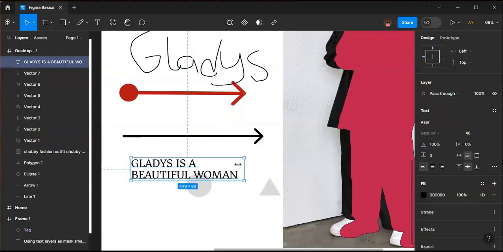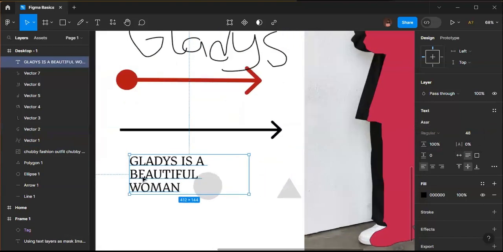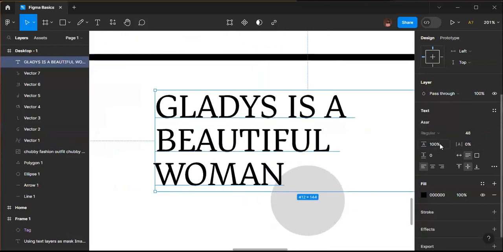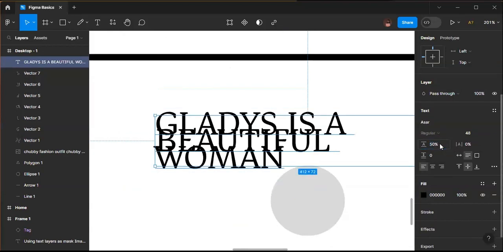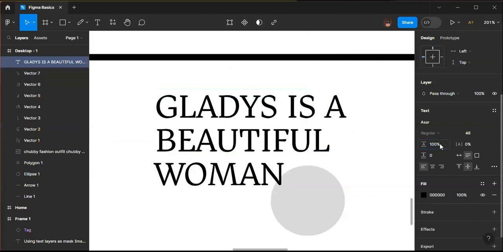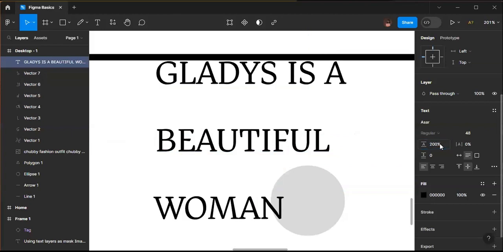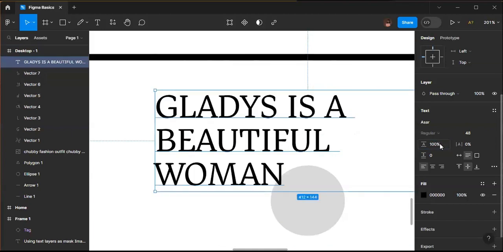Now, we have this, it's what we call line height in typography. Now, this is 100%. What happens if it is 50? You can see that the line height between this text is smaller. We have 50. I can decide to make it 100 like it was before. You can see now, you can see the difference. And the same thing if I decide to make this 200. So that's the usefulness of line height.